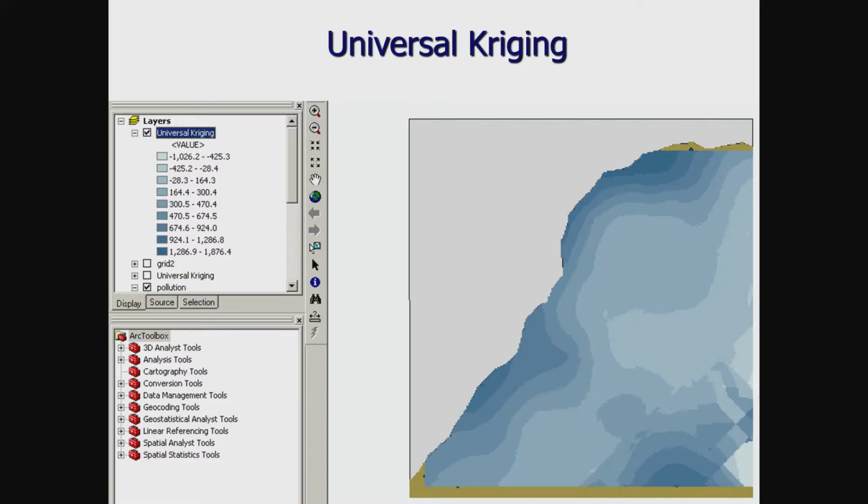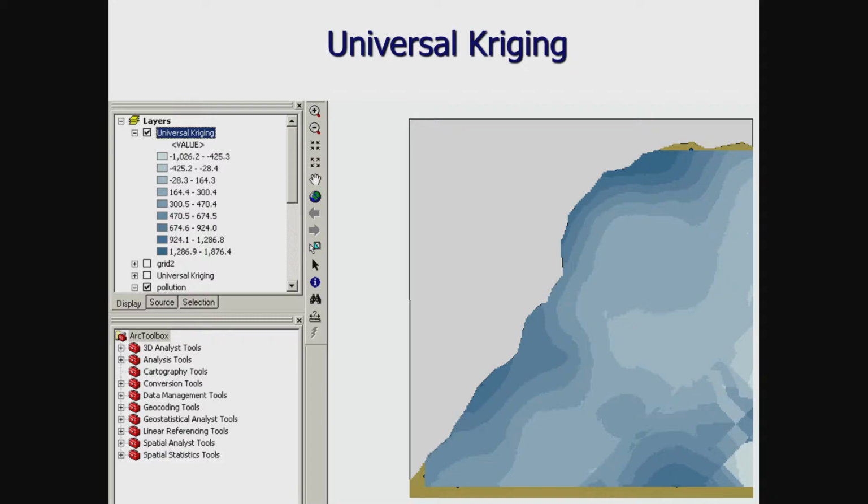Now, when you start using universal kriging, sometimes you'll see this kind of stuff. And so what that's done is, because it's considering a trend and it's considering local data, you sometimes get these funny things, particularly on the edge of your data set, because it's jumping between what it should prioritize in the model.